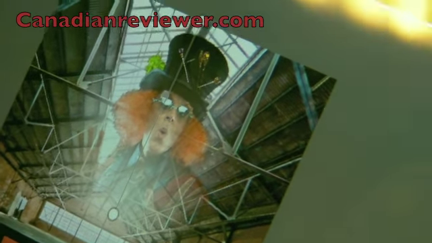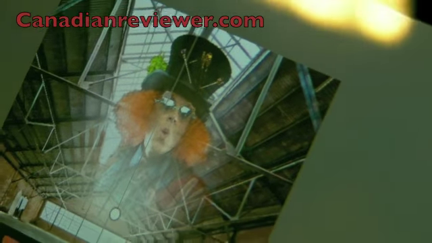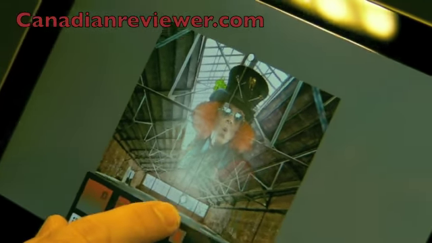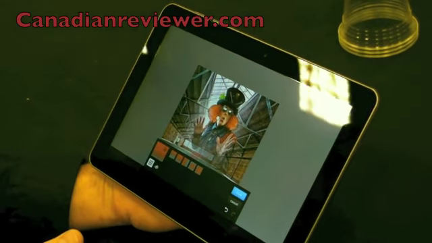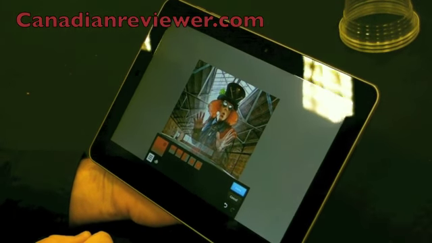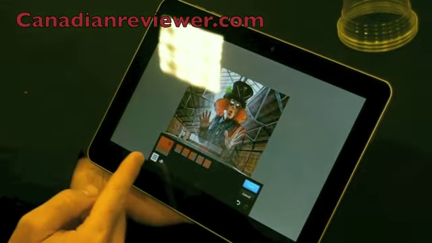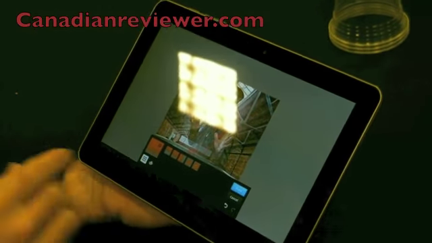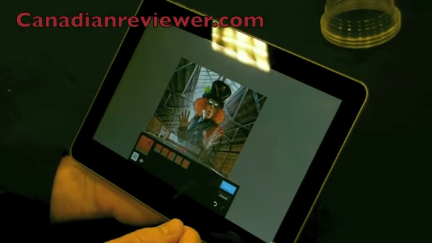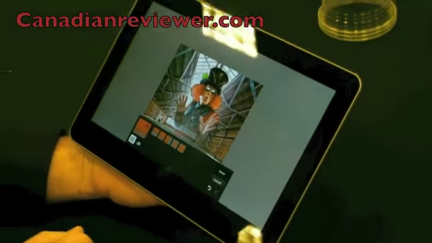So add fade is really simple to use. If I want to work on blending two images together, this simple interface comes up where you can just drag these handles and really change the way you're compositing these two photos together. And there's a number of options on, if you want the gradient to go from left to right, top to bottom, or somewhat of a circular fashion. Yeah, the functionality is pretty deep.